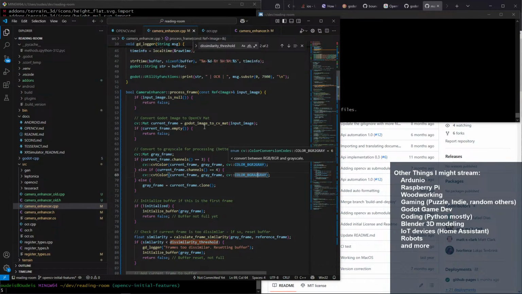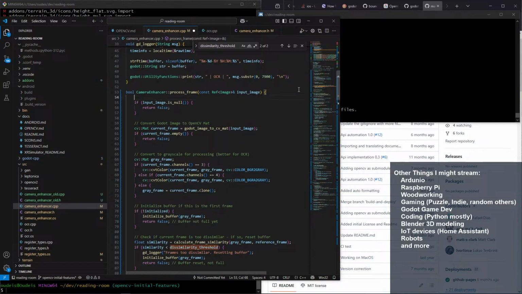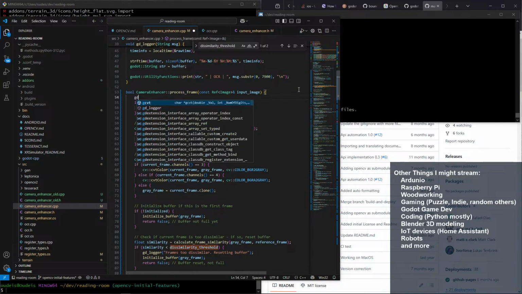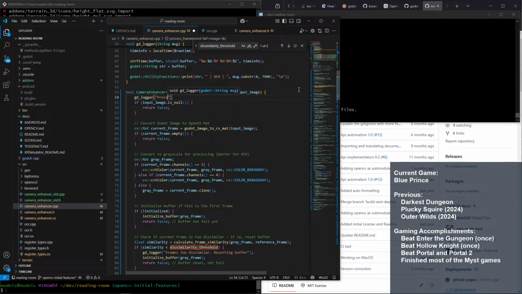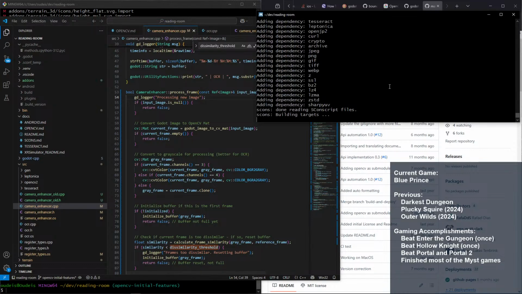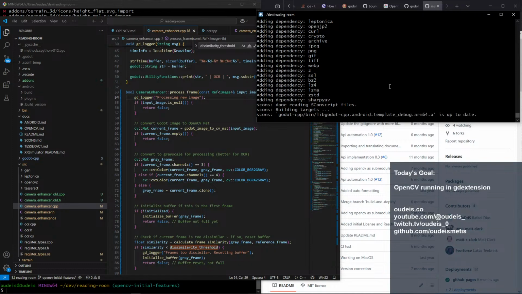And then for the heck of it, I might just do GD logger processing new image. Not that it's going to matter because I'm only logging at the second level.